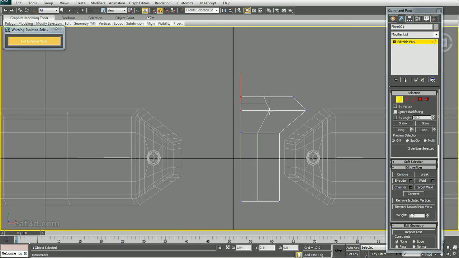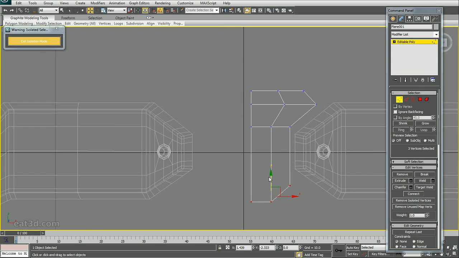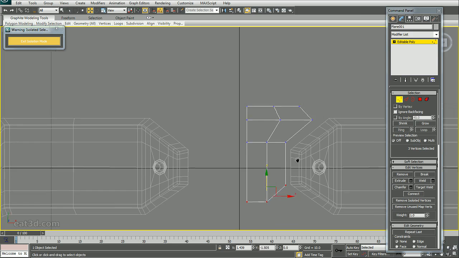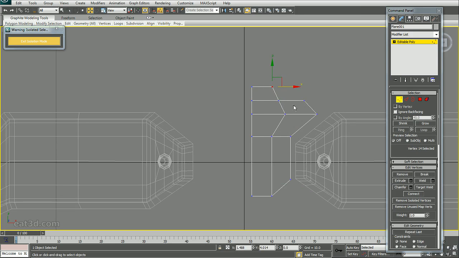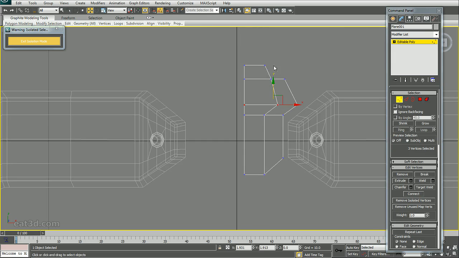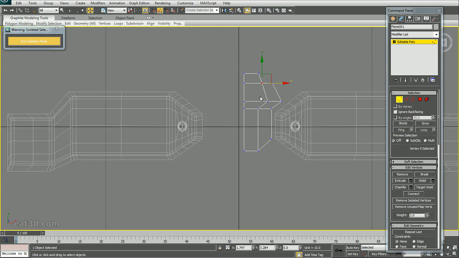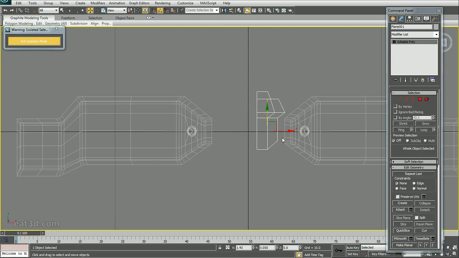Looks a little bit bulky at the moment, but we'll fix it up. Just going to extend this out, give it a little bit more of a unique shape, and pull this in because it's really creating too much of an arc. Straighten it out, and I'm going to scale this down as well because it's a bit big compared to the tread that it's next to.